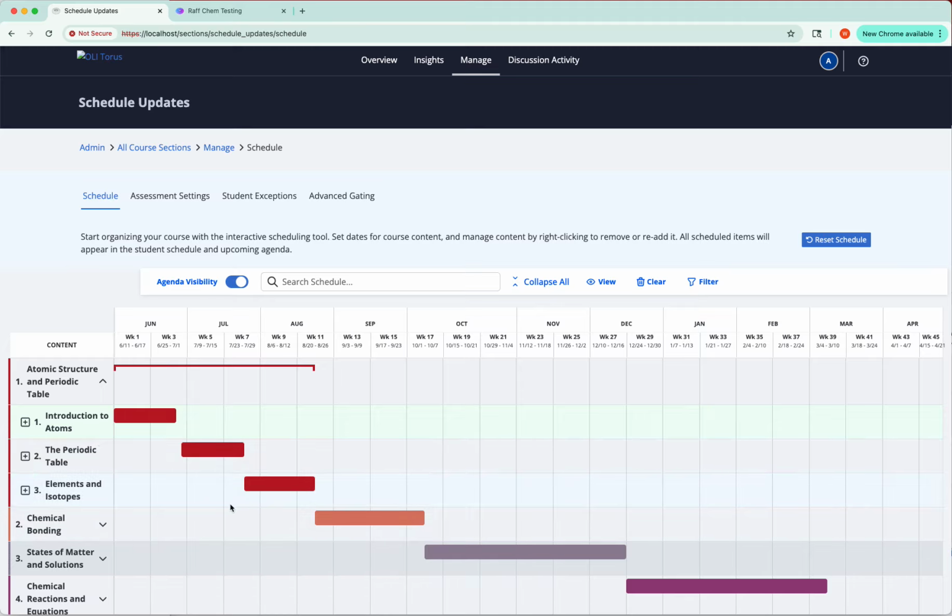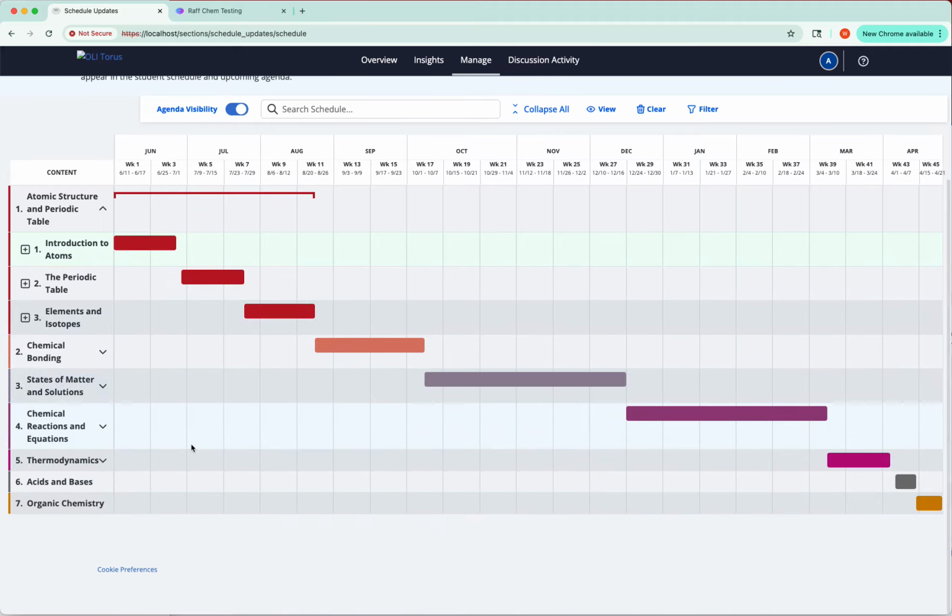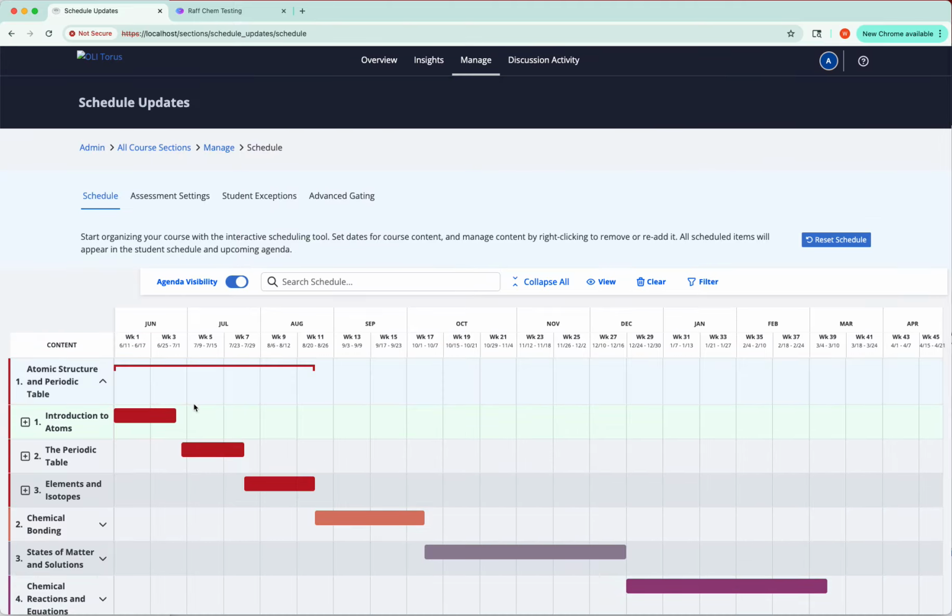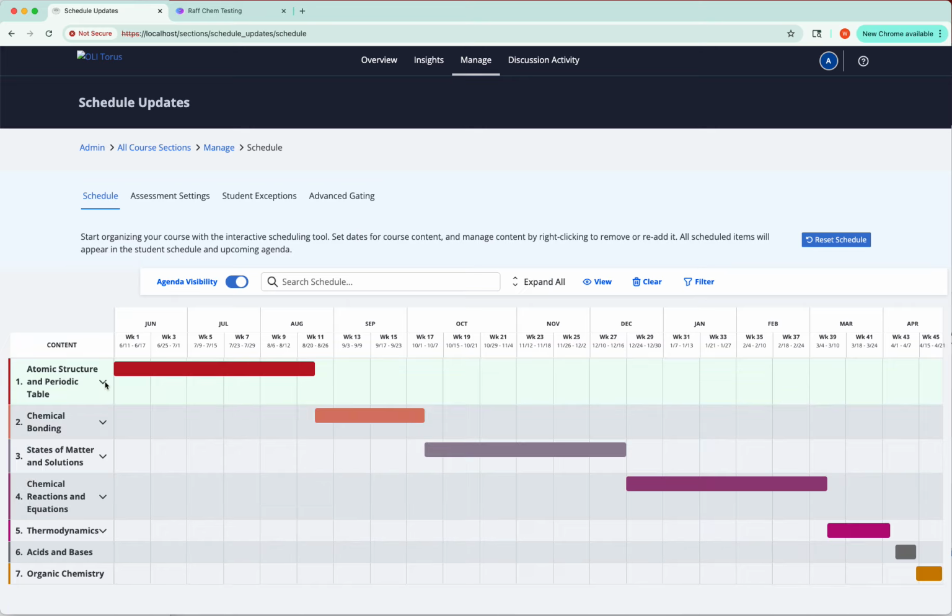Then the color coding for each row, we have a sequence of colors that repeat after about 7 colors, and so that is some tweaks to make it look more like a Gantt chart. It's a little bit easier visually to distinguish between the different items on the schedule.